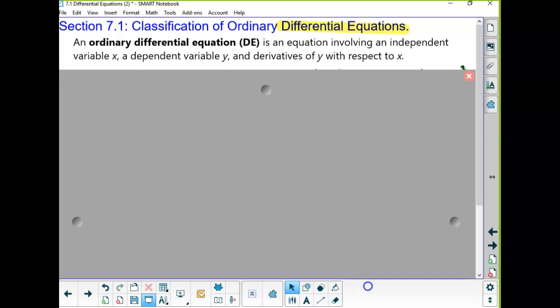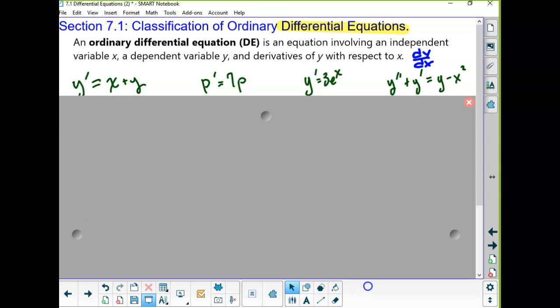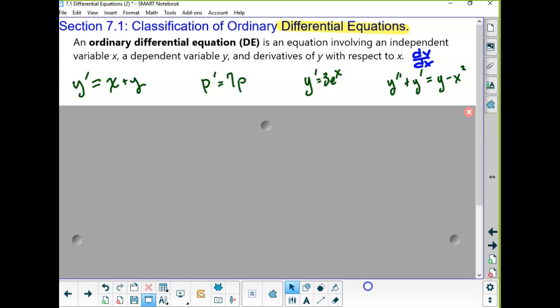An ordinary differential equation is an equation that involves an independent variable and a dependent variable, usually x and y, and then we can write that as a derivative, dy/dx. So that stands for our derivative, but we have different notations. And that's what I'm going to show you here. Again, don't write these, but remember y prime? That's the same as dy/dx. And then we can have x's and y's mixed together, and that's what we're going to be exploring over the next couple of days.